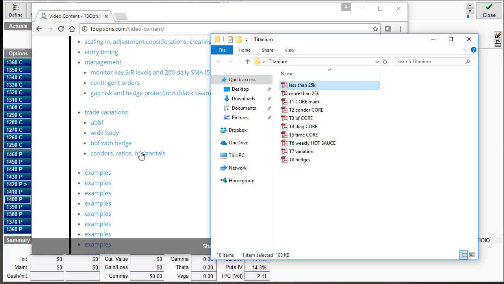I do play the horizontals, I do trade the ratios and the condors, but in this sequence, these are the trades that I put on month in, month out, across several accounts, across different amounts in the different accounts. All right, and so if you're trading a $3,000 account or a $300,000 account, the benefits are still going to be there. You just have to learn the mechanics and the processes of how they all work.